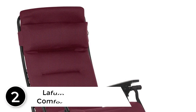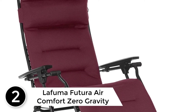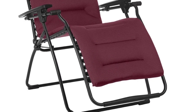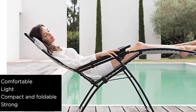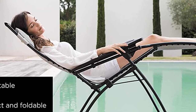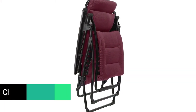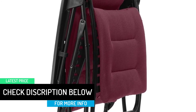At number 2: La Fuma Futura Air Comfort Zero Gravity Recliner, Bordeaux Red Padded Folding Outdoor Reclining Chair. The Evolution Air Comfort Zero Gravity Chair by La Fuma is sure to become your favorite piece of outdoor furniture. In fact, your entire family will want to spend more time outdoors, enjoying the luxurious feel of this anti-gravity chair, which features the Air Comfort Seat Pad. This unique padding offers three layers of cushioning in a breathable, quick-drying fabric that stays cool under your skin and helps prevent cushions from sticking to you.